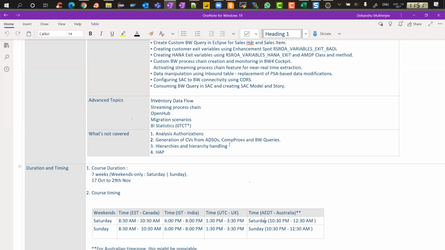No, you are mixing two different concepts. SDA is for native HANA modeling. When we do native HANA modeling, that's where we will use smart data access to create virtual tables and staging tables. When we come to the BW side, then your standard extractors, 2LIS 11, VHDR, and CDS views, which will be your custom CDS views that we will create, they both will be delta based. That means via ODP. One is the ODP concept CDS, ODP CDS, and one is ODP SAP for standard extractors. Both are ODP. Yes, correct.